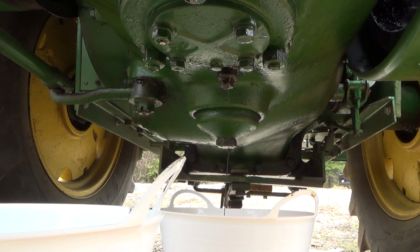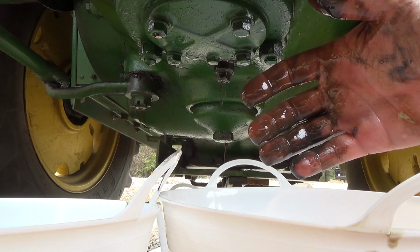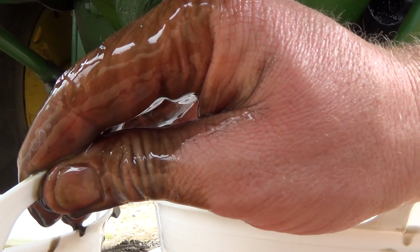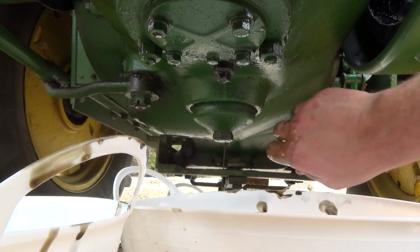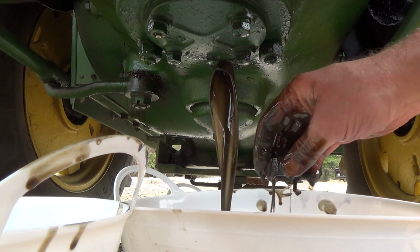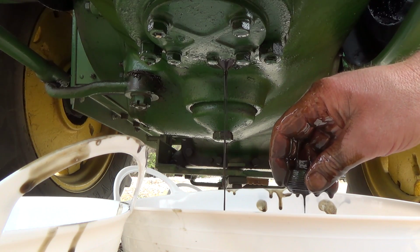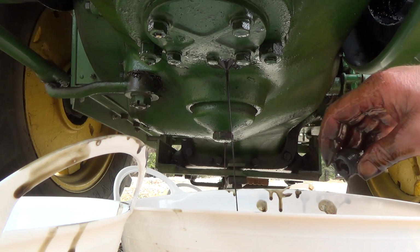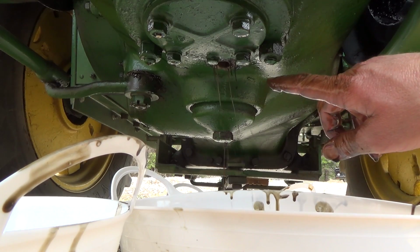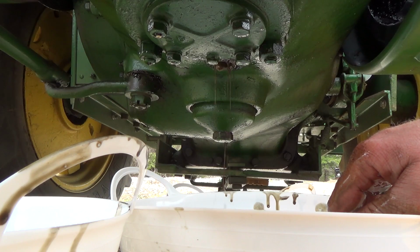Holy cow, it's a good thing I got 4 of these things. There's actually water in this. I can feel water in this oil. So, that's not a good thing. Oh, sure. Really, bud? Those look like pretty much the exact same drain plug. See the moisture coming out there? I could feel water on my hand. I'm like, oh, that's not good.